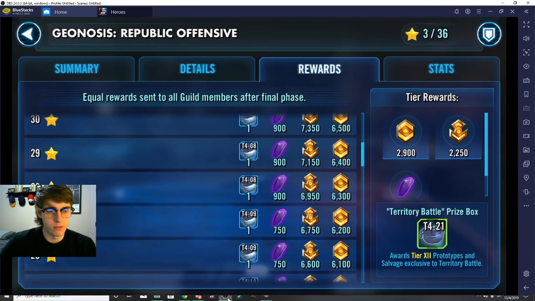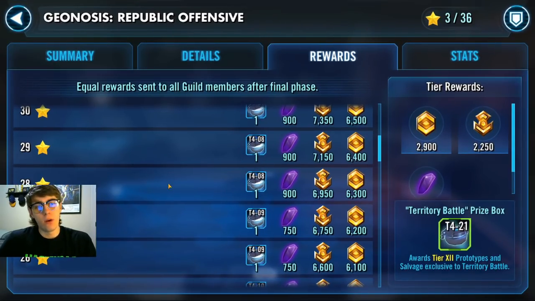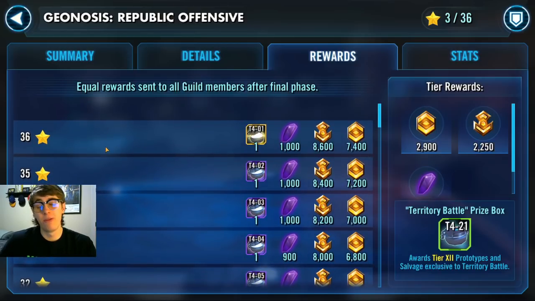How long have I been going for this video? 14 minutes. Last but not least, guys, to end this video off, you need a combined 12 million GP on everybody in your guild, and on top of that, you need to get 4 out of 4 on literally every mission just to get 36 stars. Just to get 36 stars.